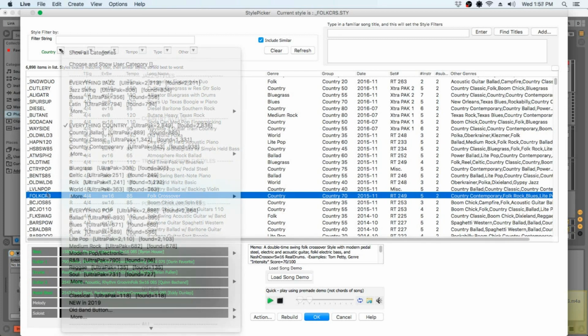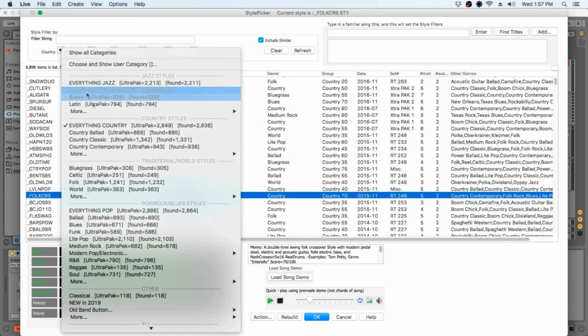But I think the progression I entered would be very suited for some funk styles, so I'll filter by funk.